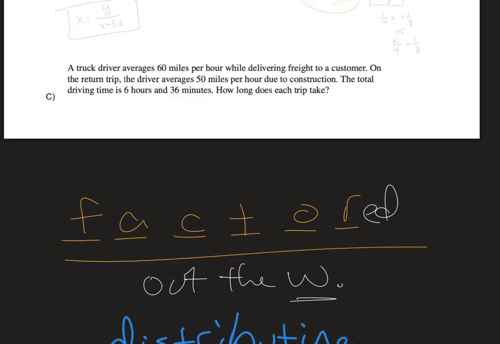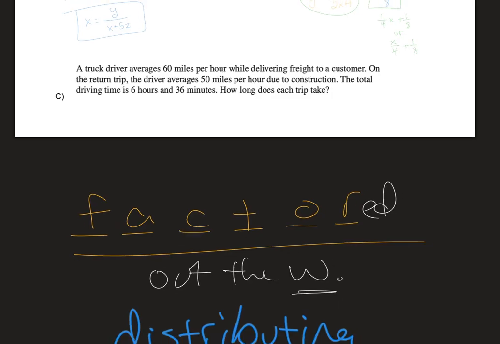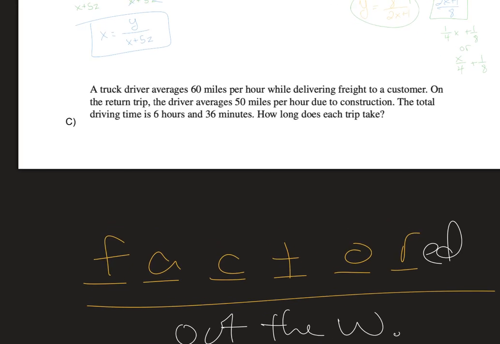Cool? A truck driver drives an average of 60 miles per hour while delivering freight to a customer. I'm just going to tell you right now that some equations, they're going to kind of think that maybe you know them. For example, distance equals rate times time. I think I remember in class telling you there's others that they might think you should know. I don't think they'll show up as much. Force equals mass times acceleration.